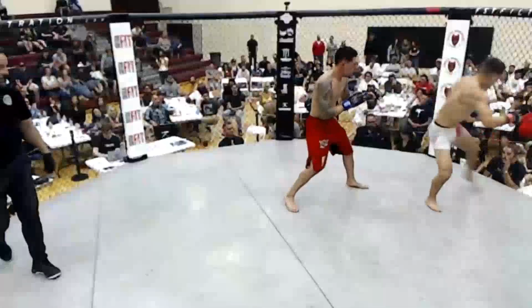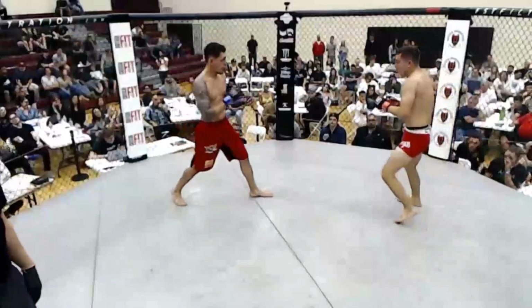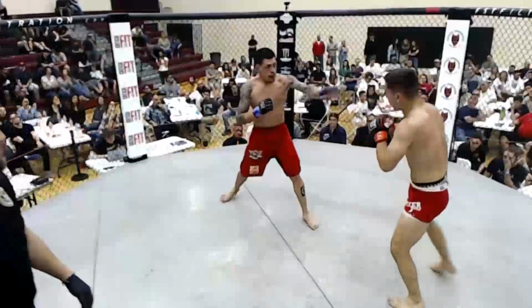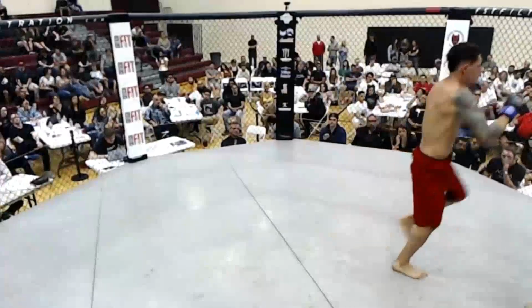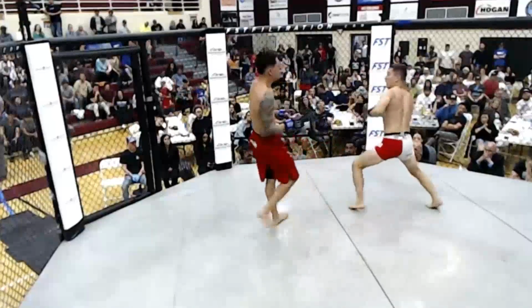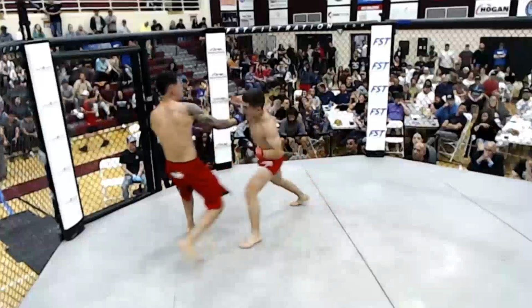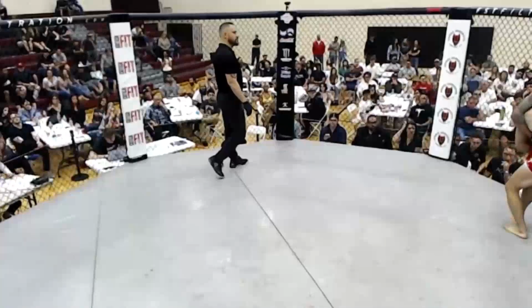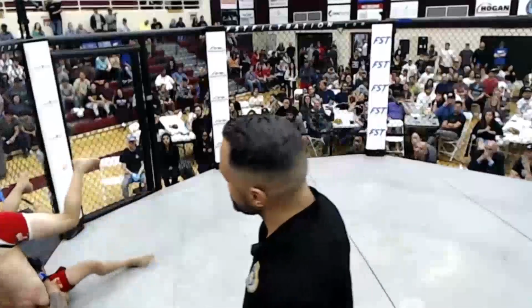Sorto comes out swinging a little bit more. I like to see Edgar keep him busy with the jab. Don't throw as many kicks as he could get taken down. Soften him up, touch him up, and then really hurt him with some power shots. Kim breathing out of the mouth right now. Clips on the chin for Edgar Sorto. Wasn't the cleanest connection he's had so far, but there's another takedown for Kim.